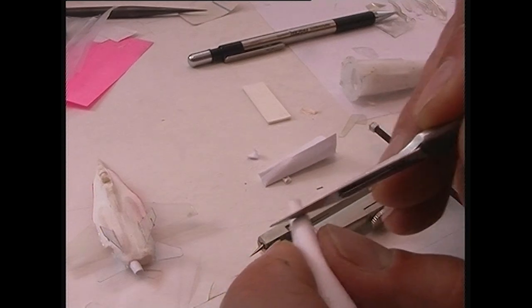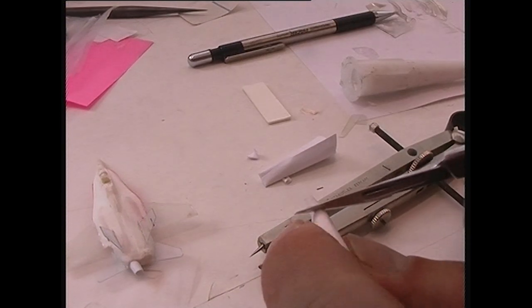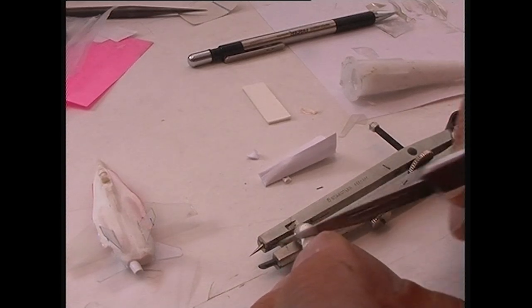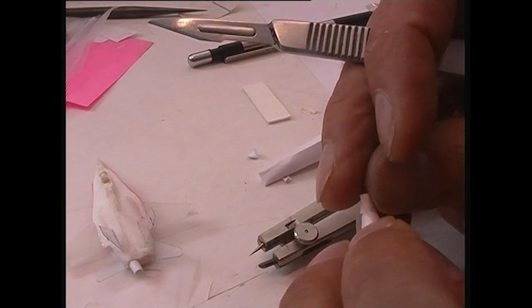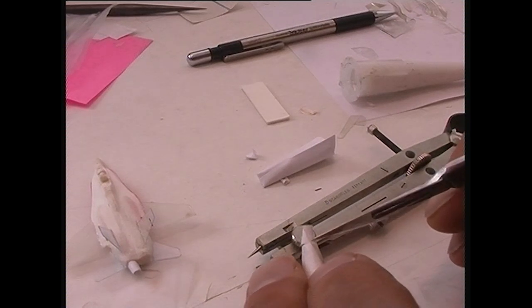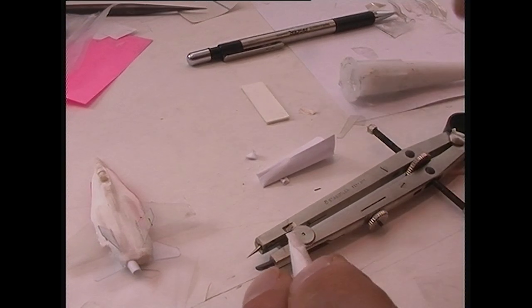Remember, this is just paper. I've just put a bit of PVA on it. Maybe it's called white glue. Normally it's a wood glue. Sometimes it's used in craft a lot, and people use it in schools on paper because it doesn't buckle the paper as much as Clag. It's water-based.